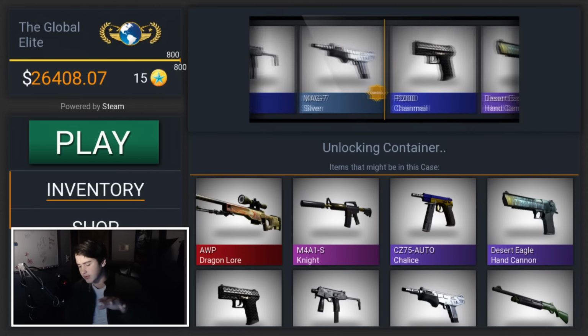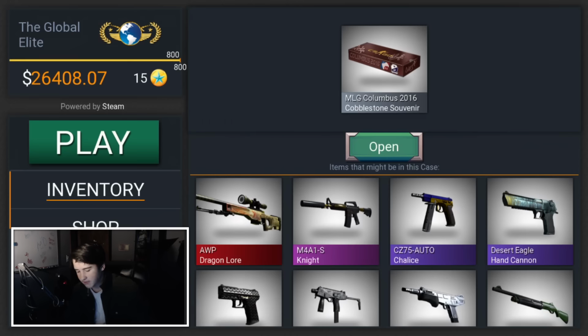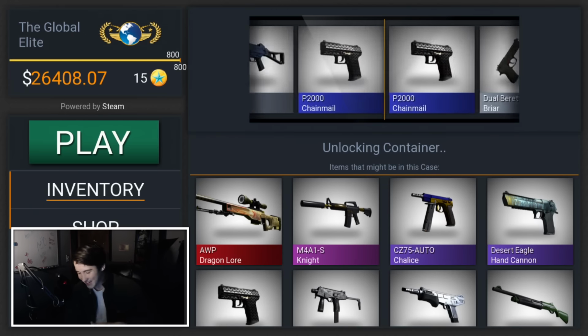I think a factory new souvenir Dragon Lore is the best in the game. Mark my words if I'm wrong. I'm not sure if I'm right, though. That's why I said that. Trying to make up things here.